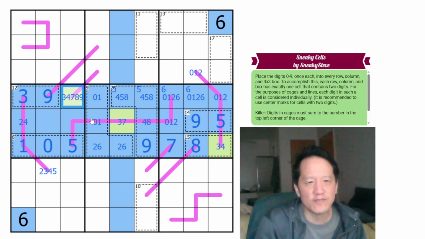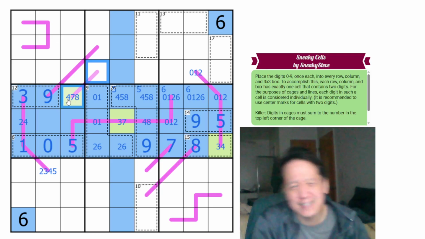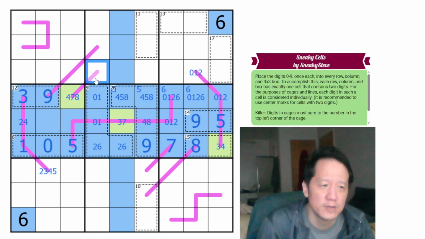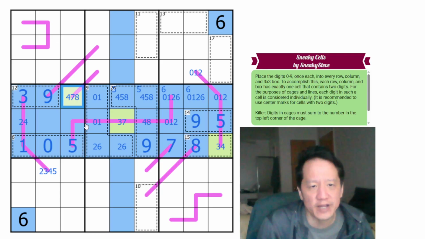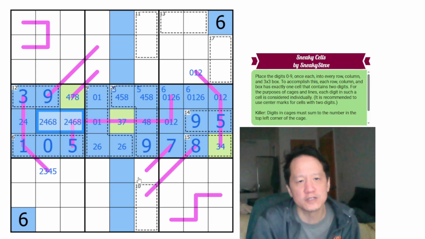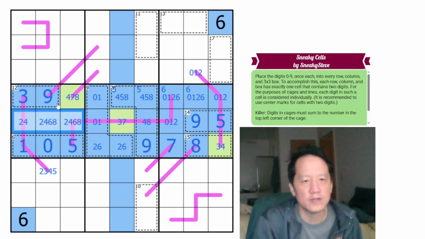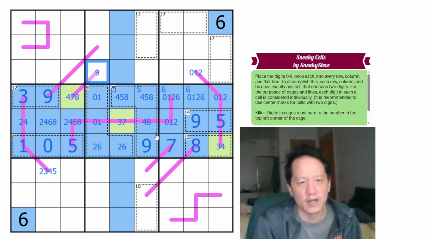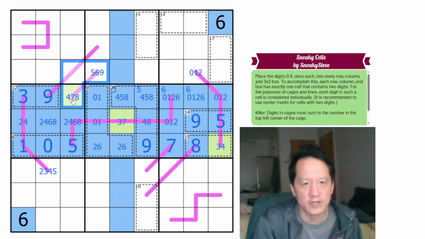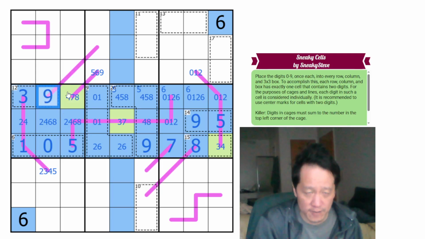So this is 7 as a Schrodinger with 4, 8. But as a Schrodinger, 7 cannot be on a Renban with 4 for 3 digits. I guess this could be a Schrodinger here too, though. So this still could be 7 with 4 or 8 here. We don't know which. And the remaining digits are 2, 4, 6, and 8 in the box. So if this is 7 or 8, this could be a 9, or it could be 5 and 6, and would have to be a Schrodinger for that to be the case. This is 9.